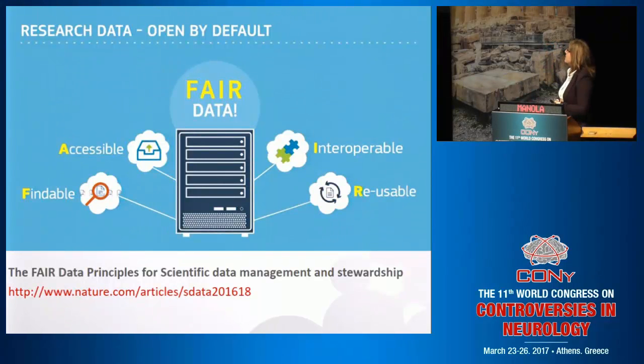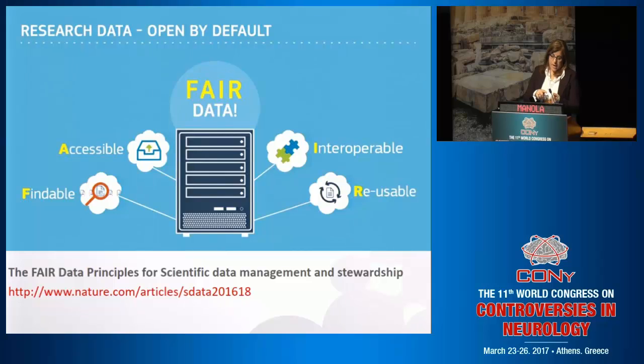Now, research data, open by default. What does open mean? If you haven't read it, I would recommend you download the FAIR data principles for scientific data management and stewardship. The FAIR principles are that the data should be findable, accessible, interoperable, and reusable. What does that mean? Findable means that I will be sitting at my computer, I will look for it, I will uniquely get it, the search engine will find it, and I will know all of the information about it.